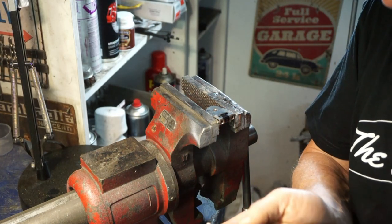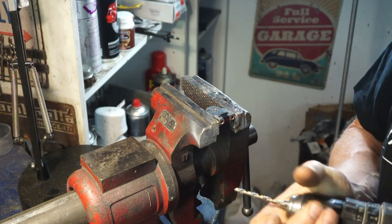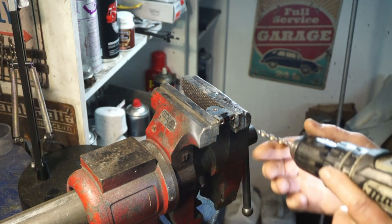I don't know how easy this stainless is going to be to drill. I'm expecting it to be quite tough stuff.